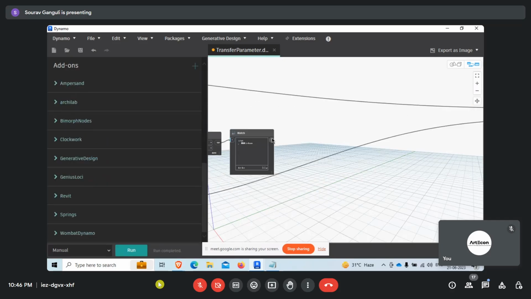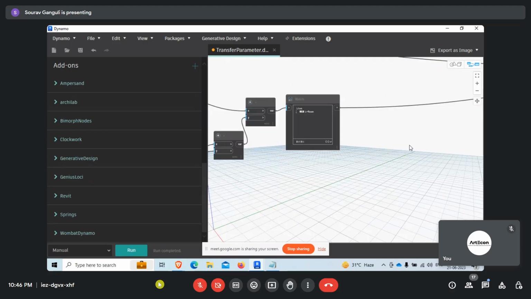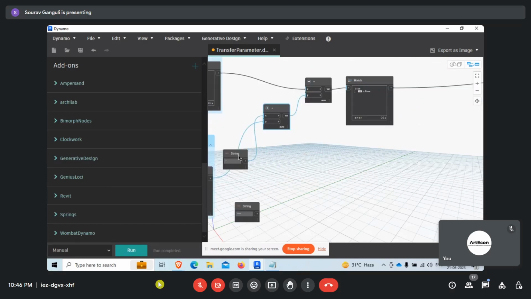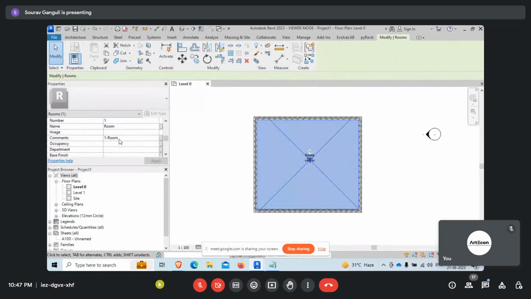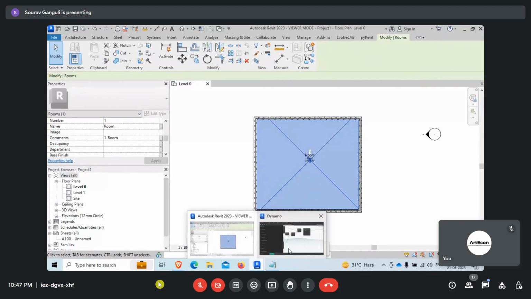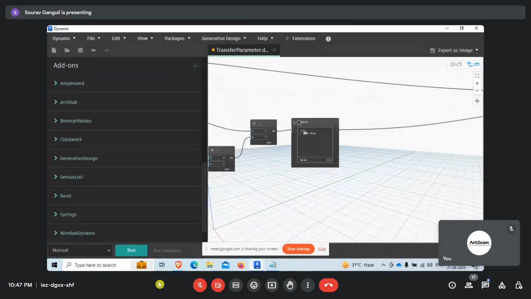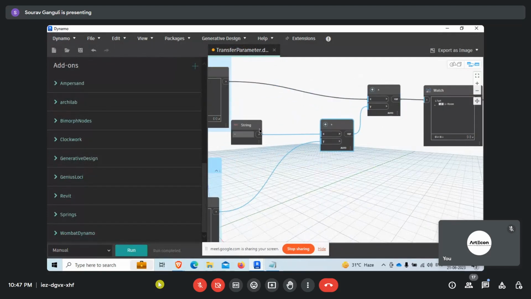And then we can write it again into a parameter, like what we were doing previously. If we write this now, you can see the comments would have been updated with one dash room. So this is the first thing where we can combine more than one parameter into a single object and write it to a different parameter altogether. Okay, so any doubts till this part?